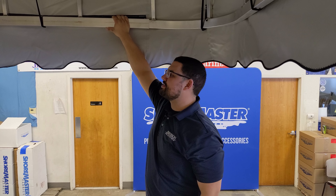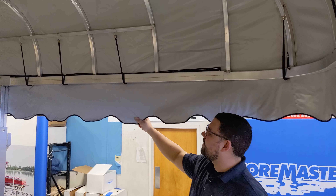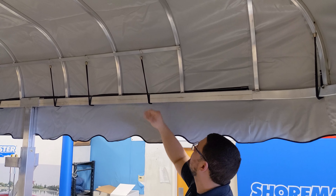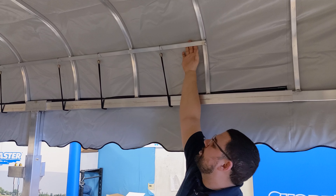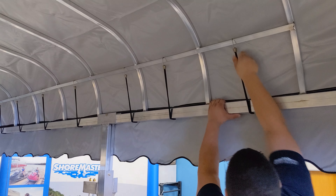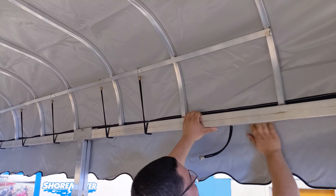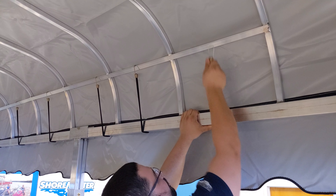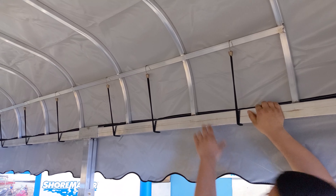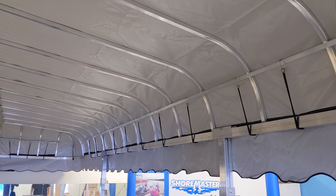So you want it to have nice deep sides. Another thing to look at is how you're going to be attaching the vinyl to the canopy frame. In this case there are stringers welded partially for structure but also to help with attaching the bungees. These bungee cords on this canopy vinyl are attached and then they wrap around underneath, and that's how it stays put in the event of a rainstorm or anything like that. It's super easy to use.